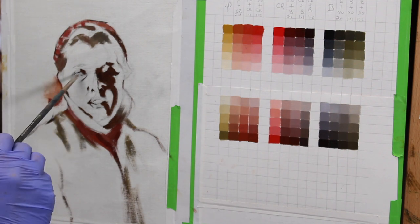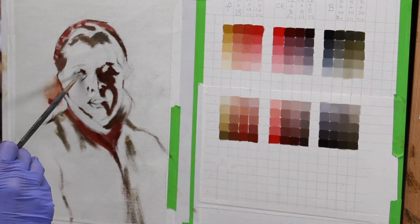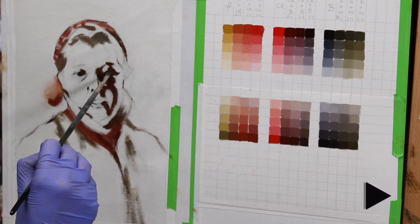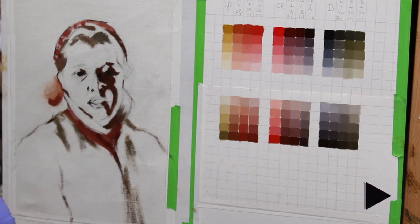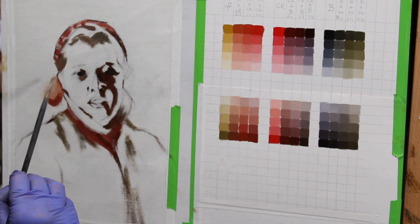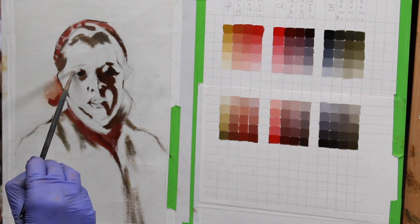Coming back to the shadow and the darkest dark, there are also areas where they are more like black and yellow ochre mixed together, not just black, okay? And I'm gonna put those areas now. And squinting and making sure I got the shape right.